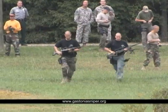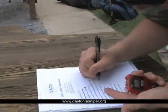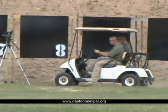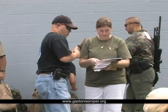Chief, one of the important things is no organization is any better than the people inside. And certainly something like this with the Gastonia Police Department can only make your department better, from what your people are learning from other SWAT teams from around the country. And the better knowledge they have, the better off the whole city of Gastonia has to be. Oh, you're exactly right. And having just a fantastic staff. Really, I've had little to do, if anything, with this. It's come from the bottom up. And Captain Duncan and his staff have just really done a dynamic job in pulling it together. And it's really easy to say yes when you have competent people and really professionals in your organization, and they learn from this, and that's the big thing.